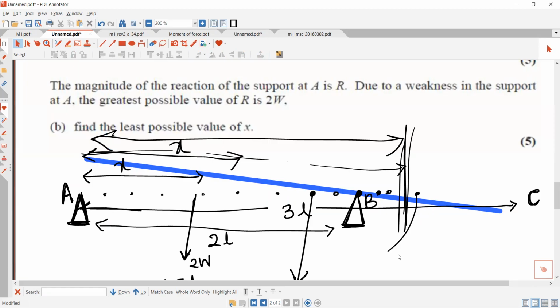Tilting. Have you understood? What is happening here? If you go too far away after B, if you are between A and B, you are fine. But when you cross the limit of B, after a few moments, what will happen? There is a chance that you're going to tilt. Yes or no?